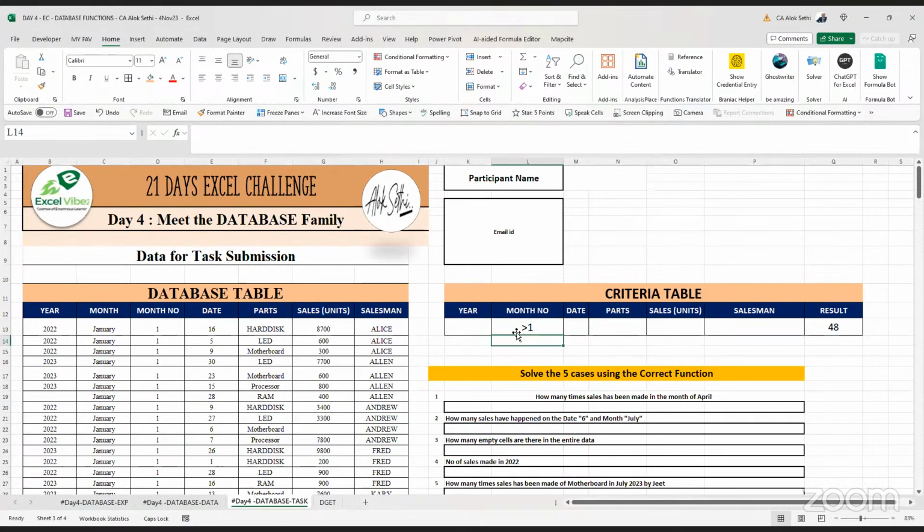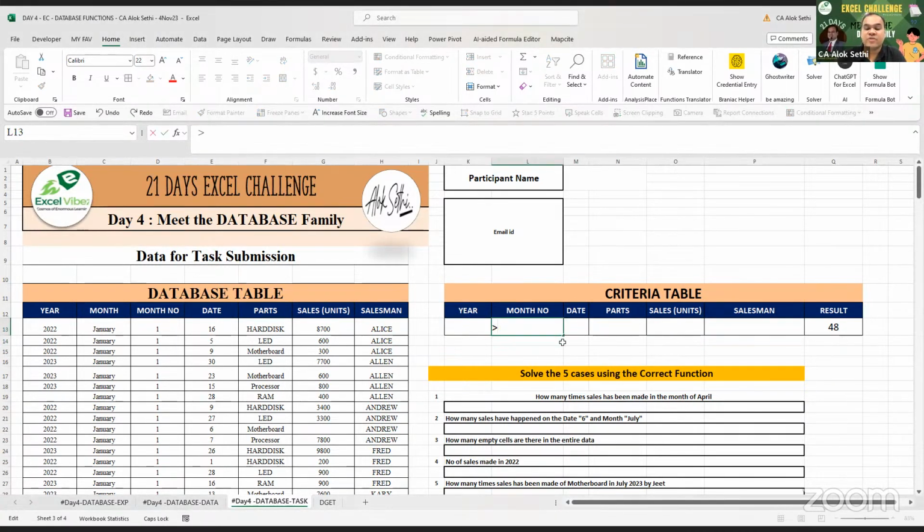No, so greater than 1 means only February and March. हाँ? Greater than 0. Greater than 1 is only February and March. Greater than 0 will be January, February, March. Okay. Yes. So greater than 1 is only February and March. So if we put greater than 0, then it will be Jan, Feb, March. But since we have not given any number, it is going to give only 3 months.